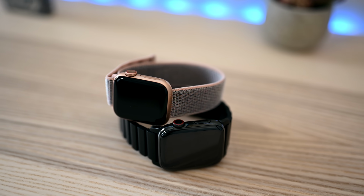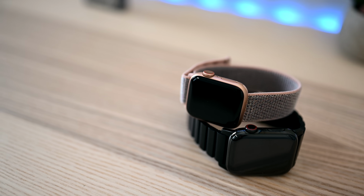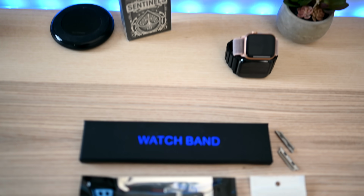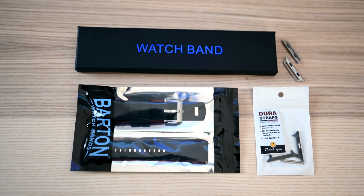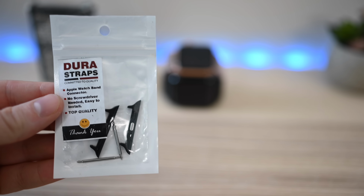There are a lot of great watch bands out there, but not all work with the Apple Watch. We also see some Apple Watch bands getting their prices inflated heavily just because they support the Apple Watch. We're going to take a look at what you need to make your own band and give you many more options.